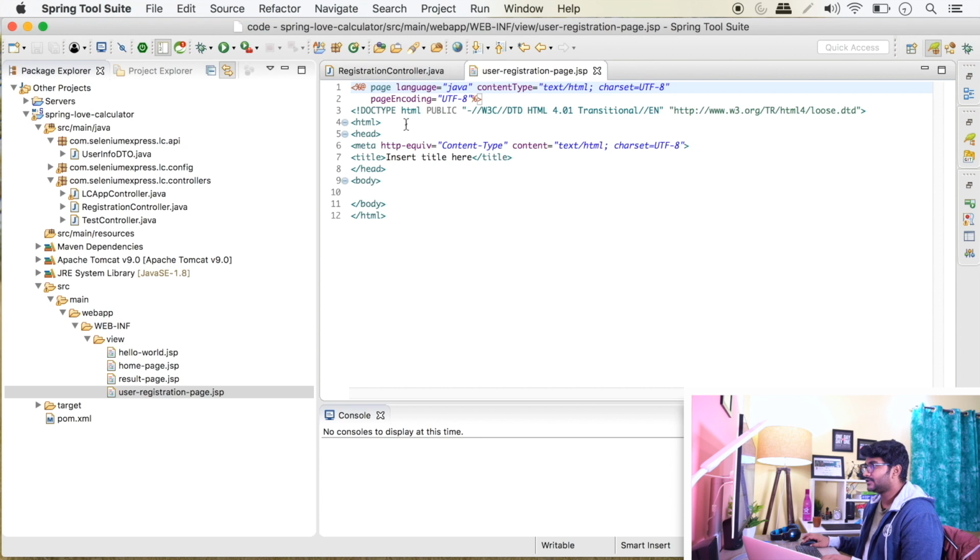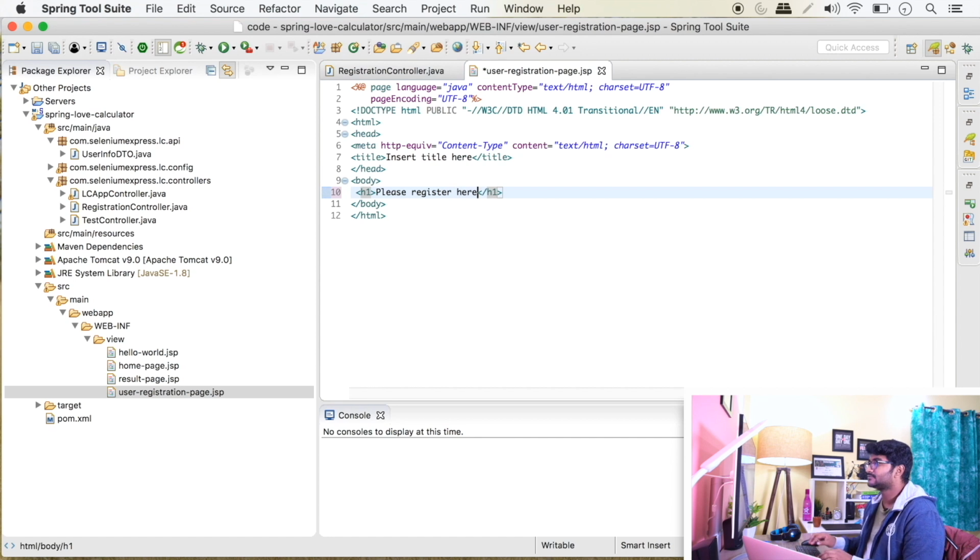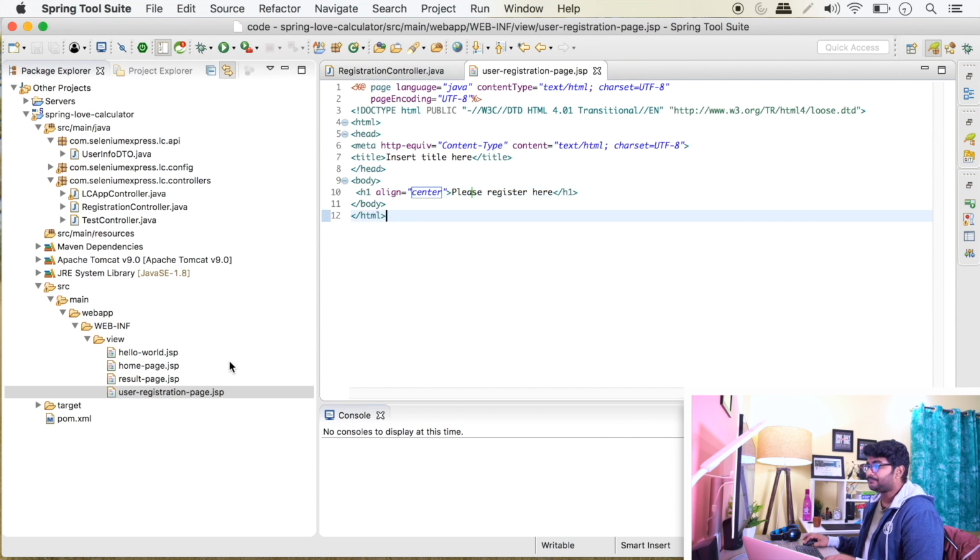Okay, so that's good. And right now let me give here the header h1, and I'll say register here, and I'll say align center because I'm keeping all these things in the center. So let me align this to center, and there we go.